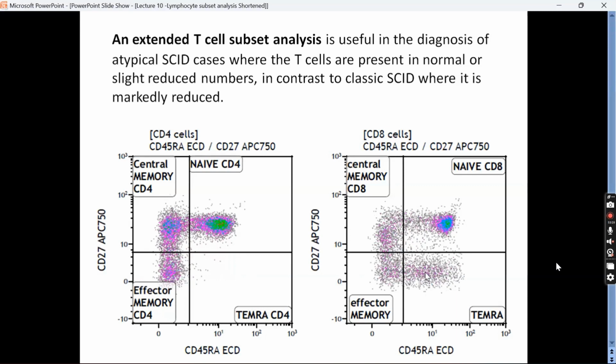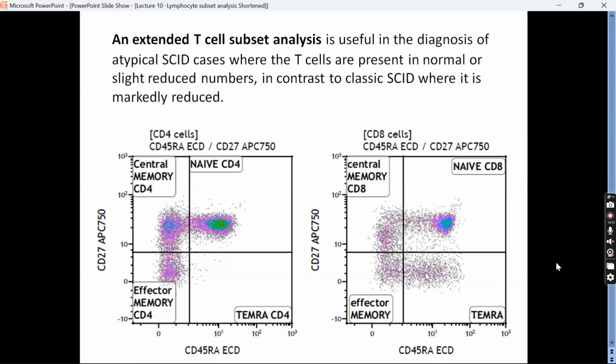TEMRA is terminally differentiated. That means these cells are almost actively fighting cells. So if you take a T cell or a CD4 positive T cell, before encountering a pathogen, it's called a naive cell. Once it encounters a pathogen, it gets activated, it proliferates. Once it proliferates, a subset will go as central memory. That means it will not fight with the pathogen. Okay, it remembers the pathogen and stays in the secondary lymphoid organ. Whenever the pathogen comes again, now these cells immediately start functioning rather than the naive cells going and interacting with them. Effector memory is a subset of the proliferated T cells which fight and then differentiate to memory.